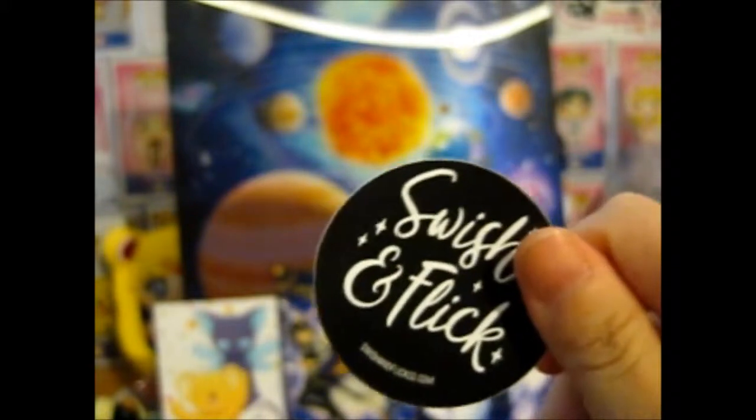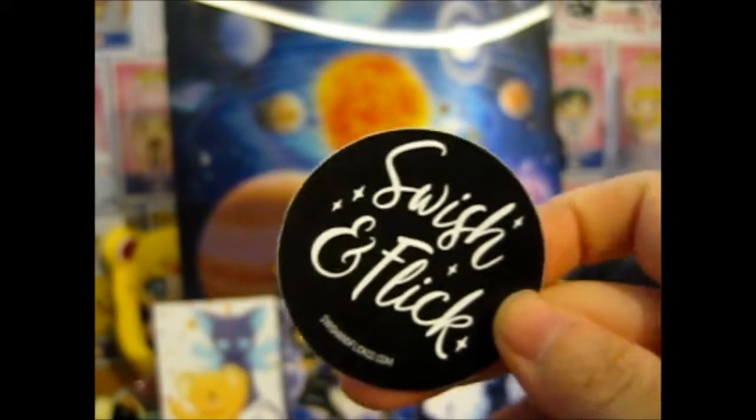Here we've got the normal Swish and Flick sticker. I've got 3 of these now. I'll stick that somewhere, so I've got a spare.